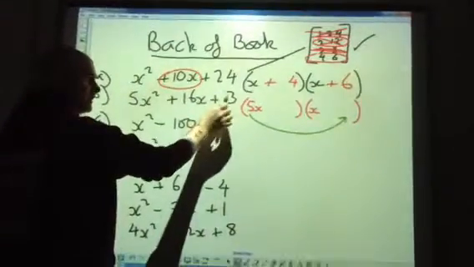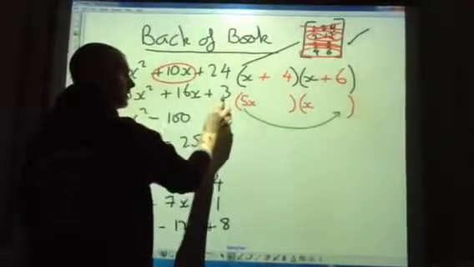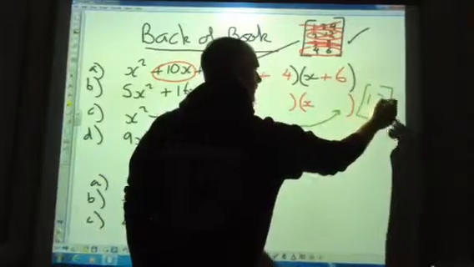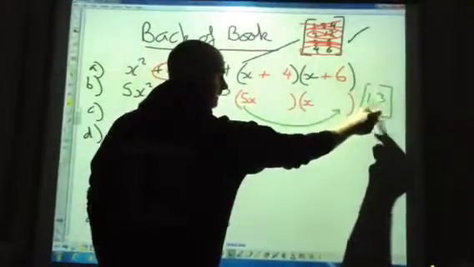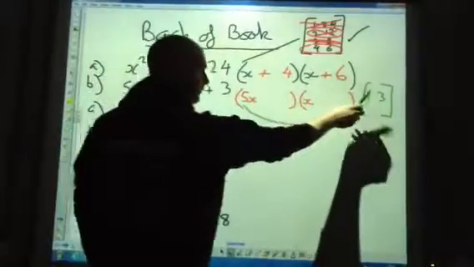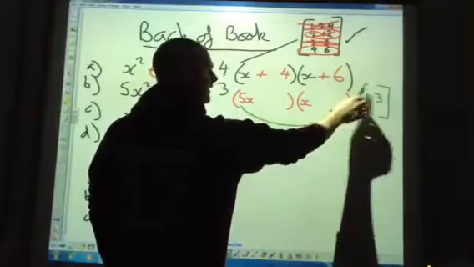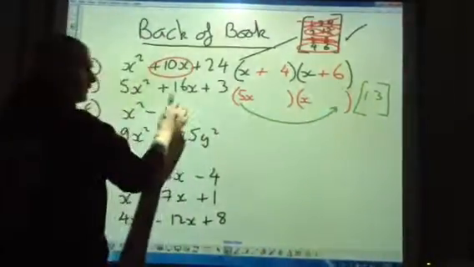You then realise that the two numbers here and here must multiply to make 3, so you factorise 3. So the only way of getting 3 is 1 times 3. So I know it must be those pair of numbers. But I've got to realise what position to put them in. If I times the 1 by 5, because I remember one of them is going to be times by 5, that will give me a 5 and still the 3. 5 and 3 would make 8 or 2. That's never going to work.